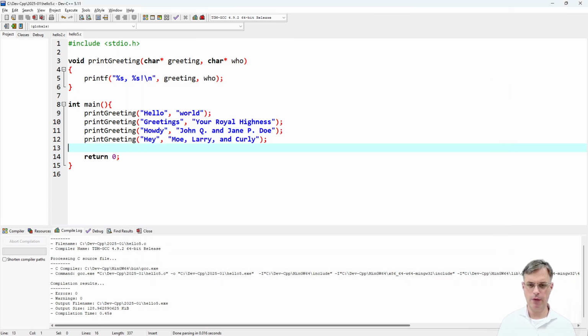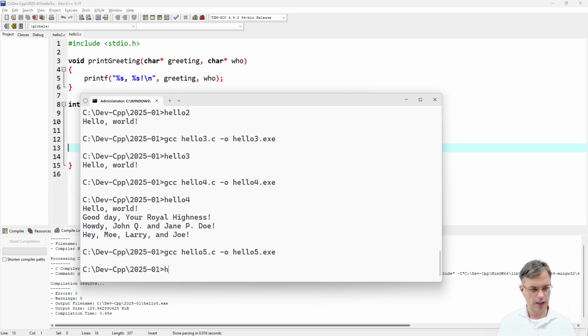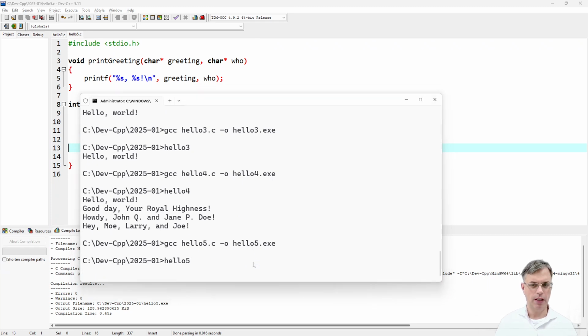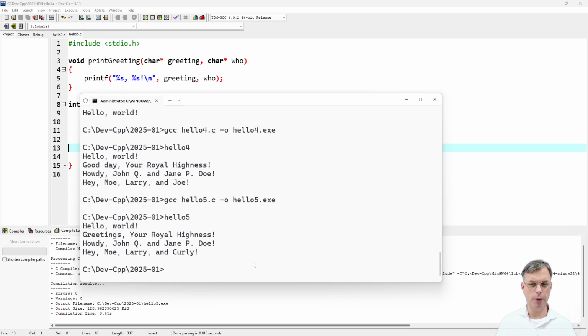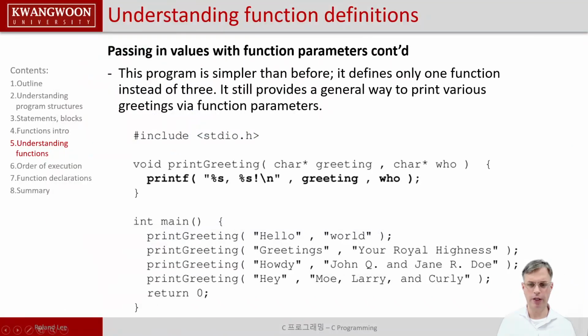As for now, let's move to the next as well here. And I'm doing here hello 5 C and hello 5 exe and hello 5, I tried to run. No problem reported, so we can assume that the compiler made the job very well and I did not make any mistake.